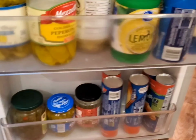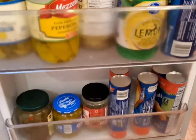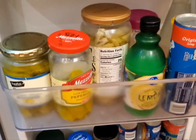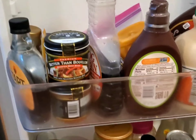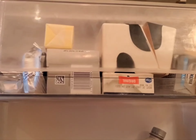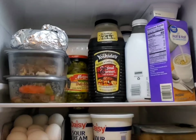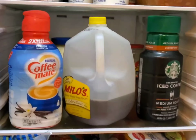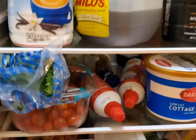Want to tour the fridge? Biscuits in a can. I think those are croissants and croissant rolls. And on up here, there's that dark syrup that I talked about. I didn't use it today. Up to the cheese, cream cheese, butter, all that. It's not that bad today. Sometimes my fridge is in a state. But not today. Today is looking pretty good.